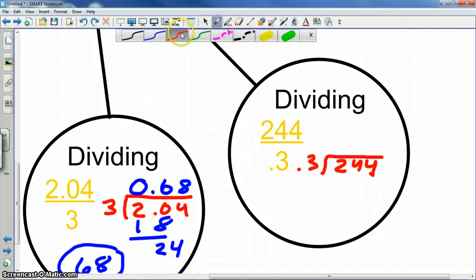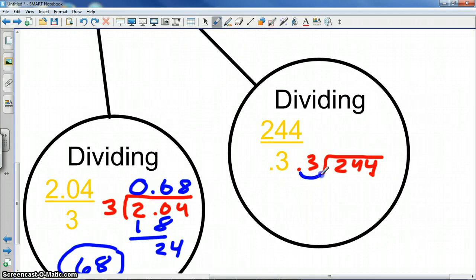Now for this one, the one thing we have to remember is we cannot have a decimal on the outside. So what we do is we move it over 1. What you're really doing is multiplying by 10, but if you haven't learned that yet, let's just focus on what to do. We move it 1. But like we learned with subtraction, when we added the opposite, we can't do anything just to one part of a problem. If we move it here, we have to come here and move it.